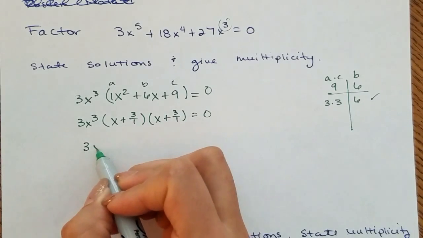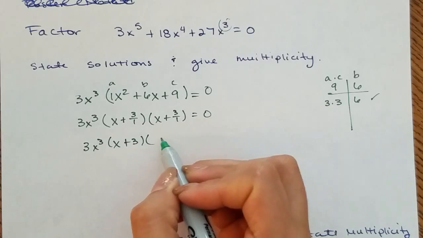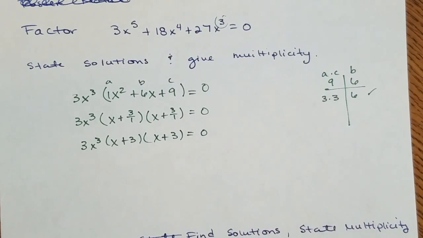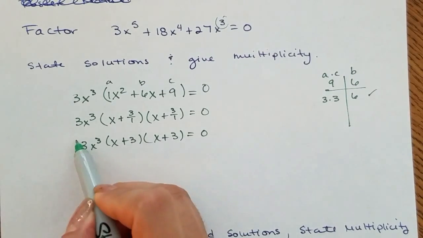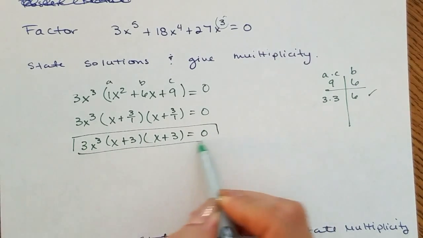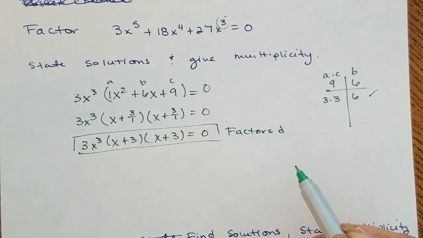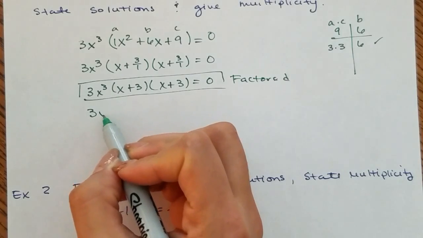Simplify my fractions here. I'm using bottoms up. You can also use grouping. It doesn't matter which way you get here. Okay, so I have 3 factors. We're not done. The first thing we did was factor completely, so this is factored. The next thing we need to do is solve. So in order to solve, we're going to set each of our factors equal to 0.